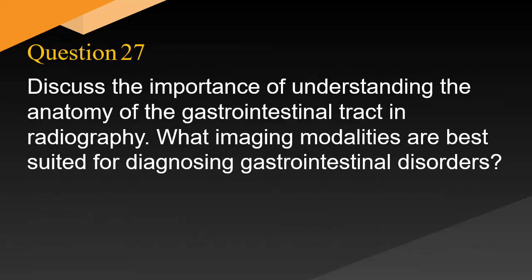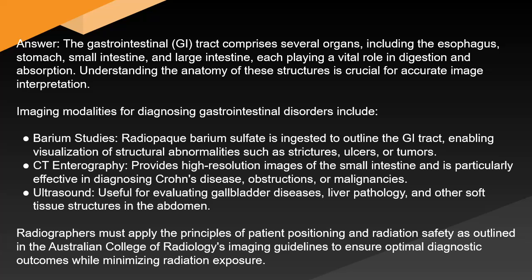Discuss the importance of understanding the anatomy of the gastrointestinal tract in radiography. What imaging modalities are best suited for diagnosing gastrointestinal disorders? Answer: the gastrointestinal tract comprises several organs, including the esophagus, stomach, small intestine, and large intestine, each playing a vital role in digestion and absorption. Understanding the anatomy of these structures is crucial for accurate image interpretation.